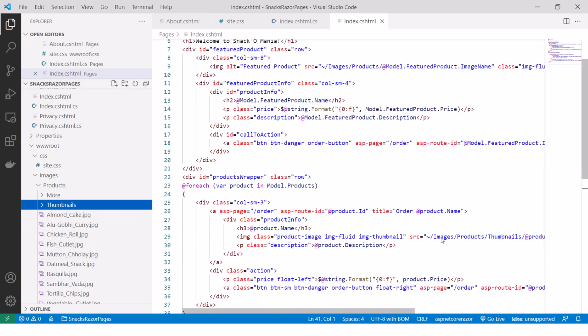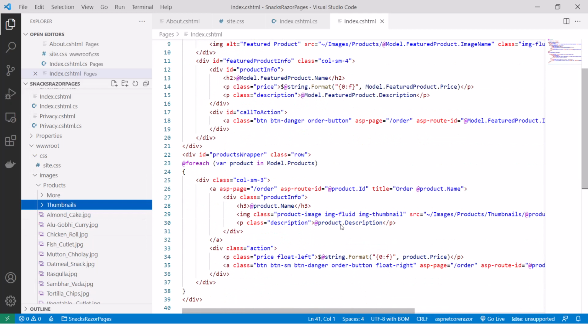Each product includes a hyperlink. All of these products include a hyperlink, with image-fluid and image-thumbnail classes, styled like a button using Bootstrap styling. That's a class. Although this hyperlink doesn't take you anywhere yet, the hyperlink is generated by an anchor tag helper, which is asp-route. Here, asp-route-id equals @product.Id, so it is identifying it with the ID of the product. In the title it will say Order @product.Name, whichever product it is. This asp-route attribute is used for passing data as a route value to the target page. You will see how this works when you add the order page, which is the next step.